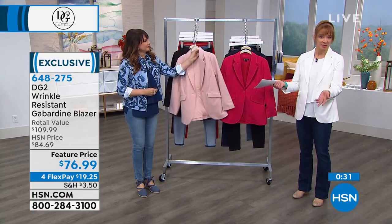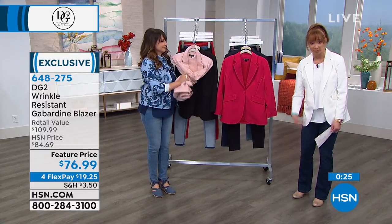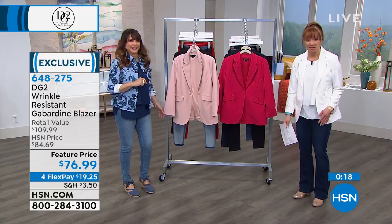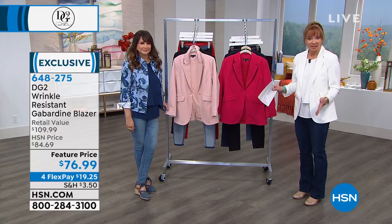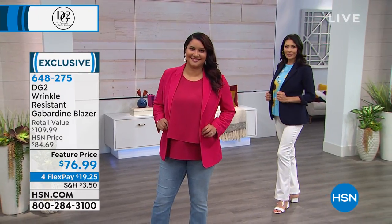It is wrinkle resistant — I actually keep the black blazer in my back seat, honestly. In real life I'm often just in a tank top, but when I go to a movie theater or restaurant, bada bing bada boom — throw on the blazer. It doesn't wrinkle, you don't have to worry about it. Whether you're in the car line or going from dinner to a meeting, you will use it. I ended up owning all the colors except ivory — I have to get that now.